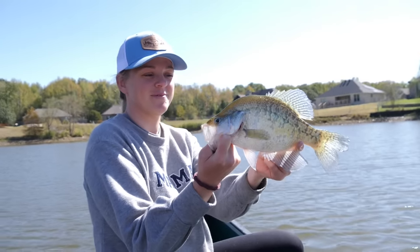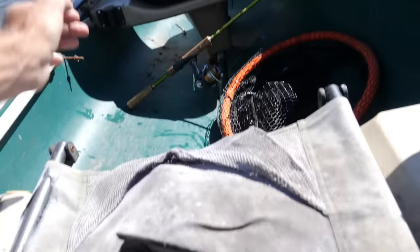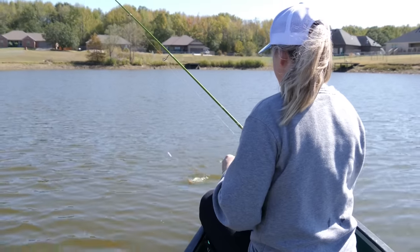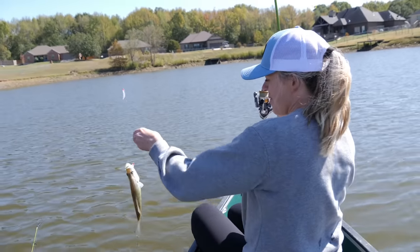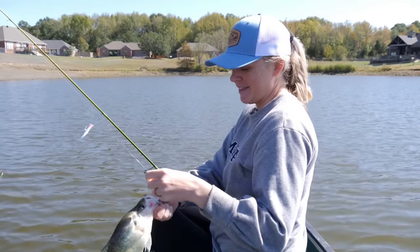We're gonna put them on the stringer with the other one. I think we're gonna get more, for sure. I think so. No way. Jay's hooked him again, next cast. Get him, JJ, flip him in the boat. Oh, that's a fatty. Jeez, couldn't even get situated. I'm still like in the bottom of the boat. Yeah, that was my very next cast.